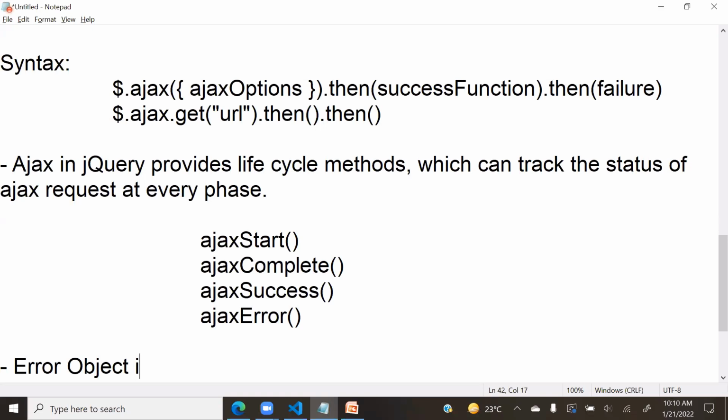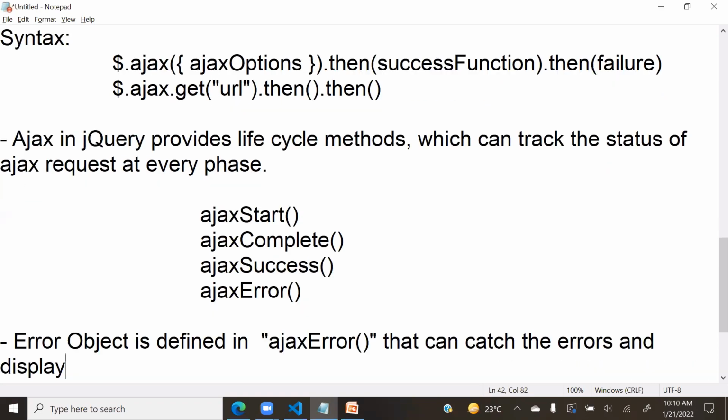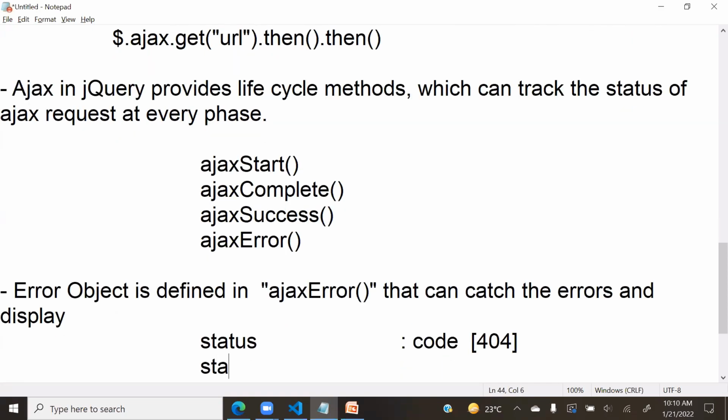Error object is defined in ajax error, that can catch the error and display. It can display status, which is actually a code like 404, and status text, like the message, like not found.